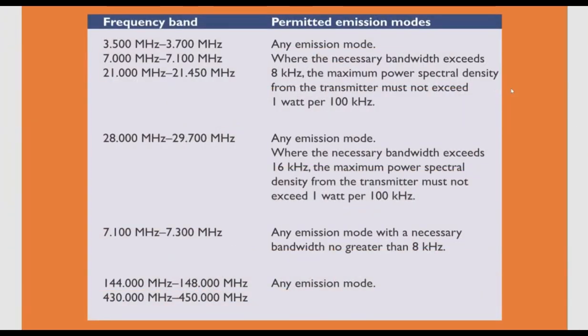I've just put a slide on the screen that shows the frequency limits of the Foundation licence and some of the bands. But you'll get to know the names of these bands. This is the 80 metre band. This is the 40 metre band. This 7.1 to 7.3 and 7 to 7.1, all of that is the 40 metre band. This is the 15 metre band, the 10 metre band, the 2 metre band, and UHF, which is 70 centimetres, 0.7 of a metre. It's called the 70 centimetre band though.